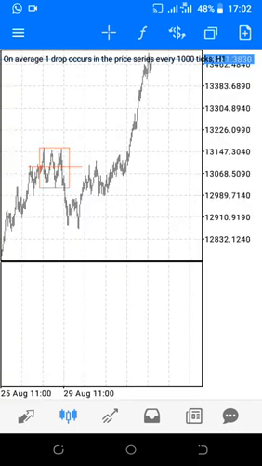Try looking at the general trend of the market. That is because I see the spikes as distractions. Except you are a sniper scalper, that is when I can advise you, okay, trade the spikes. But if you're not, if you're a day trader or a swing trader like I am, I always advise people to trade the trend of the market.